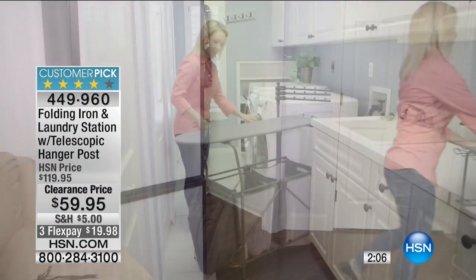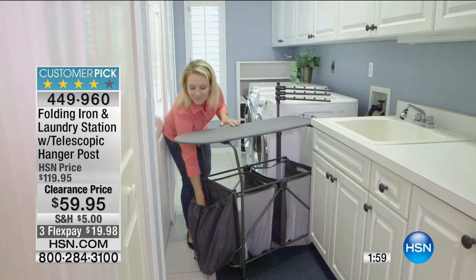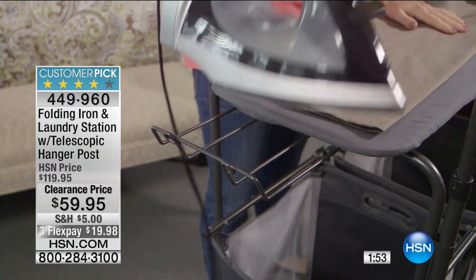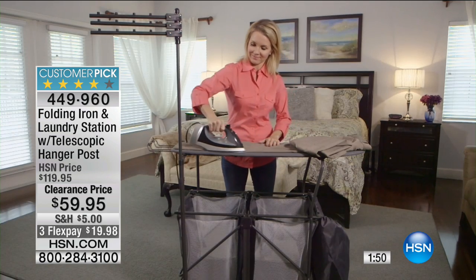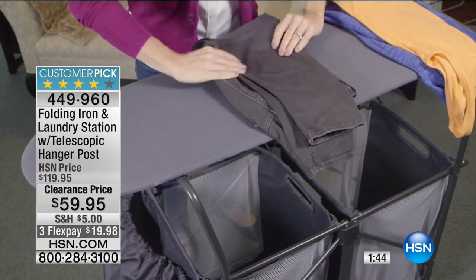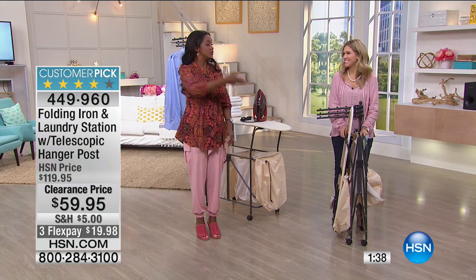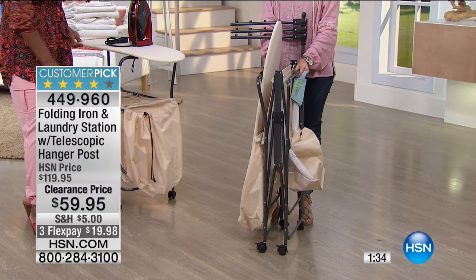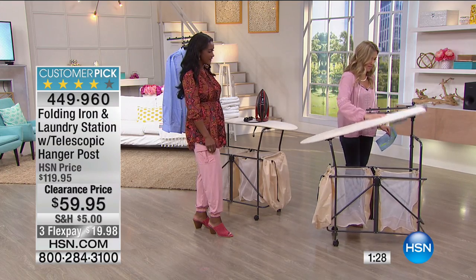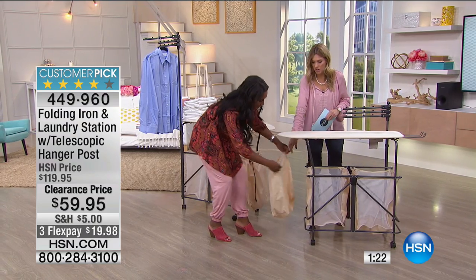I've cut scraps of materials and just tucked them right into the hamper — it becomes my catch-all for that. Whether you need it for folding, a place to capture clothes coming out of the dryer, an ironing board and iron station, or use in the sewing room or craft room — this is going to be super handy. I also love the fact that it just collapses so small. She put it together in just a few seconds — this was the first time she'd ever done it. Very simple: just flip that right on over, lock the ironing board in place, pull this out, and place your iron here from the cinch bag.